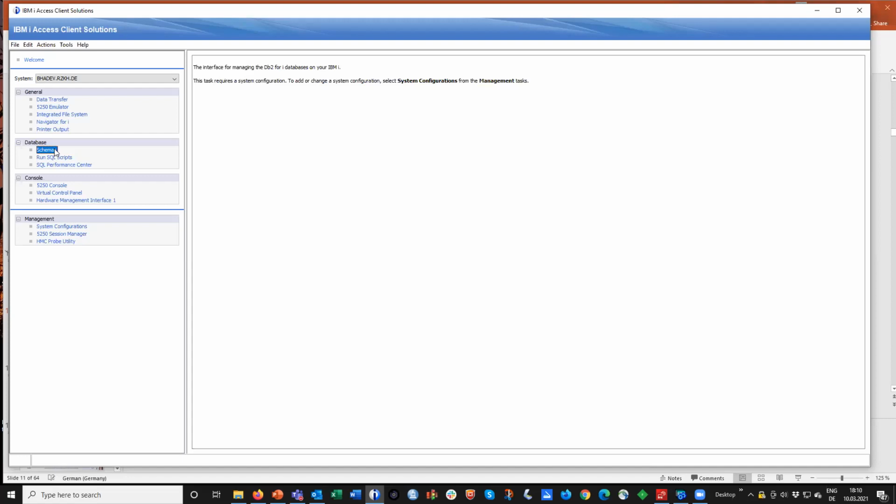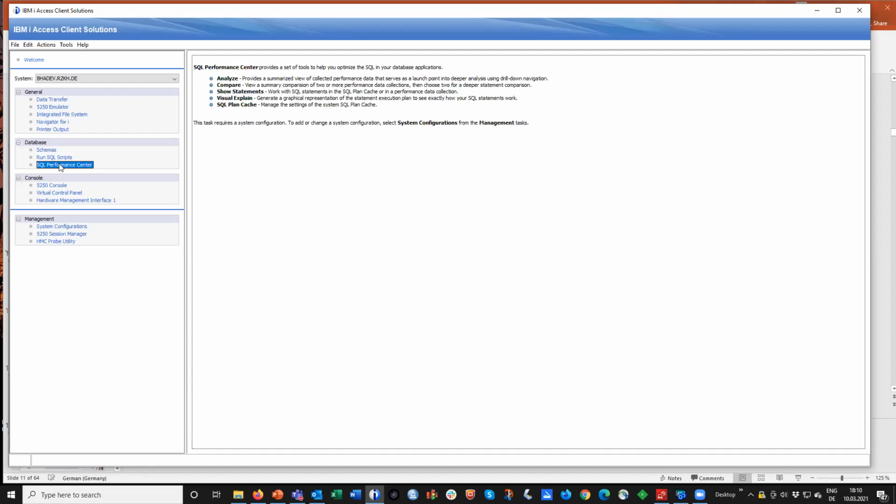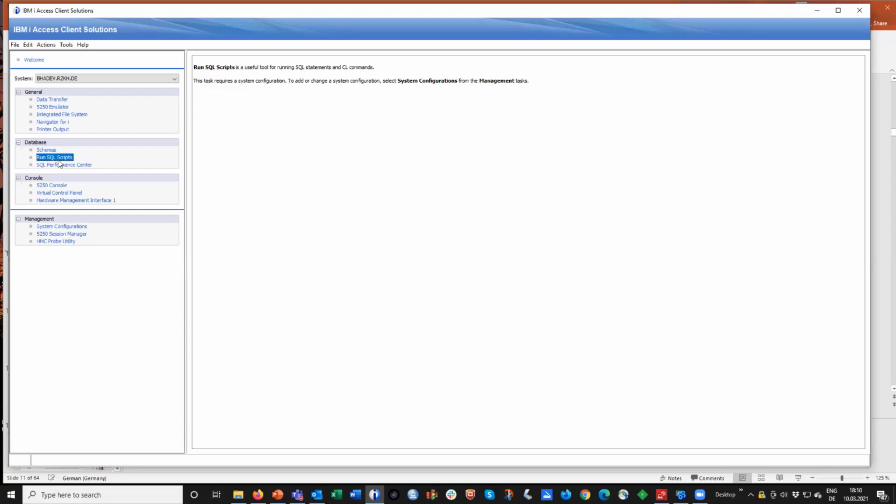Whether we want to create a table or a view or whatever, we can do all that with this option. And here, this is the SQL Performance Center that is for analyzing our SQL performance. These tools are very powerful too, but it's not the topic of this session because there are so many things I want to show you.